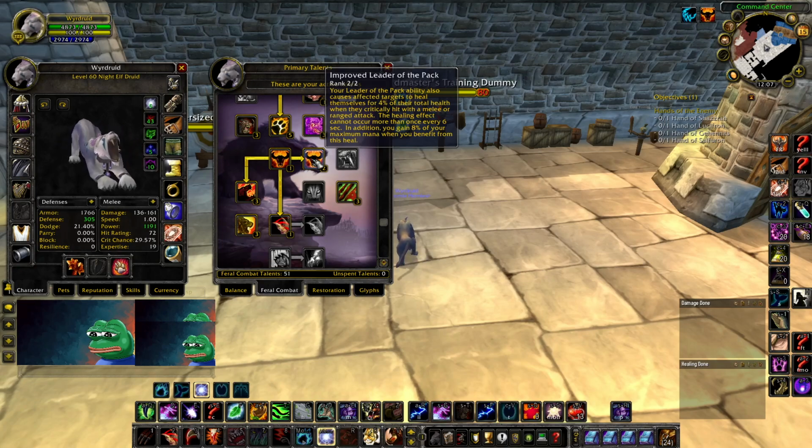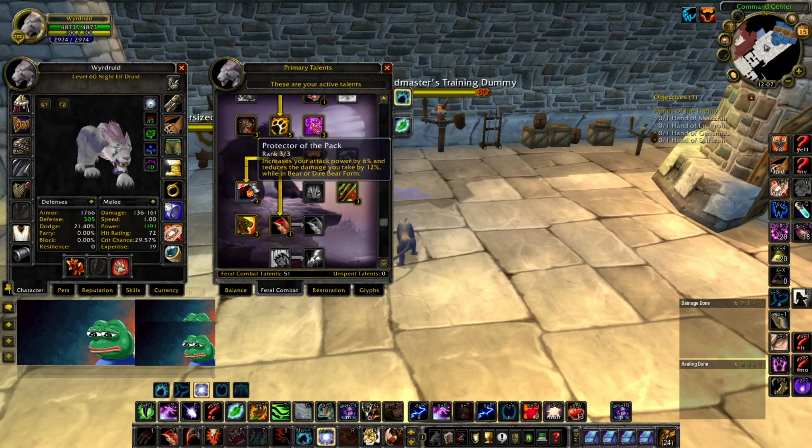Improved Leader of the Pack is a nice talent to have. It's not mandatory, but it's super useful. It gives you 8% mana and 4% maximum health, and procs on every crit every 6 seconds. Protector of the Pack reduces overall damage taken by 12%. Another mitigation for bears, huge, because this is not just physical, it's also magical damage.